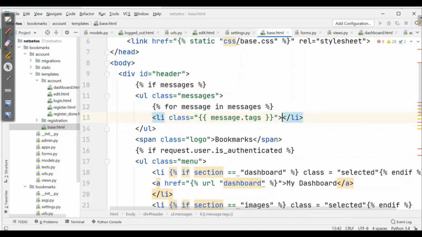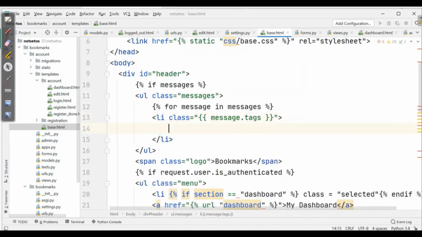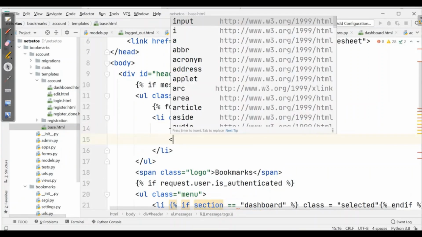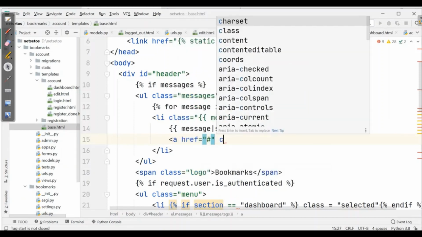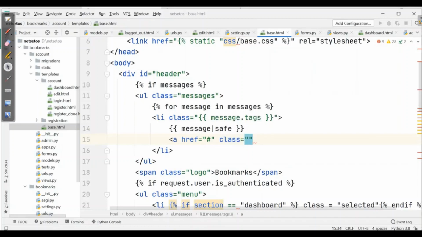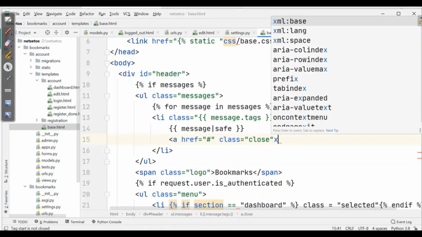After closing this, inside we will have message, and here we will give a href class equal to close, and for the cross sign I'll use a small x.